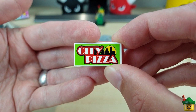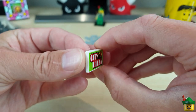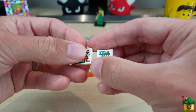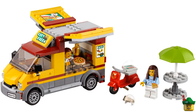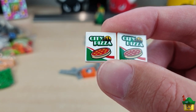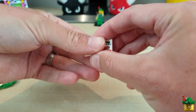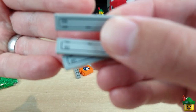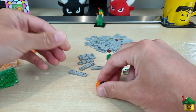I've got one of these already from the 60026 Town Square set, but having another will be good because I like to have one main sign on the front and maybe another on a side, since you rarely get a business with only one sign. Then we've got a couple of pizza boxes — these also say City Pizza and are from the recent pizza van set 60150. I can move the stickers easily using my patented hot tea technique.